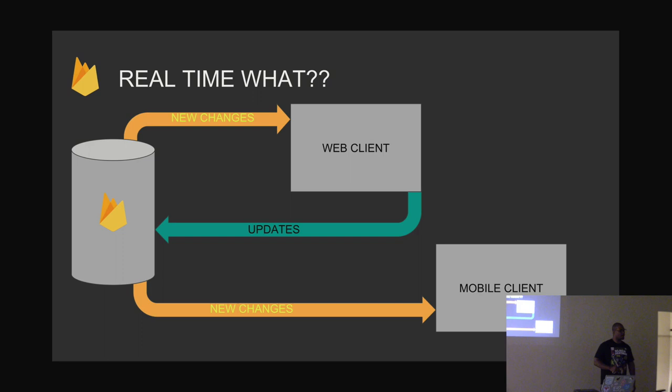So think about it. If you're trying to draw some mental models about what I'm saying here, think about it like this. Instead of you having to manually poll, it's almost like the mail carrier has come to your door and given you your package. You don't have to call them to do that. When your package comes, what happens? They walk to your door and they give it to you whenever there's a new package. Whenever there are new changes, Firebase will walk to your door, your client door, and give you those changes.